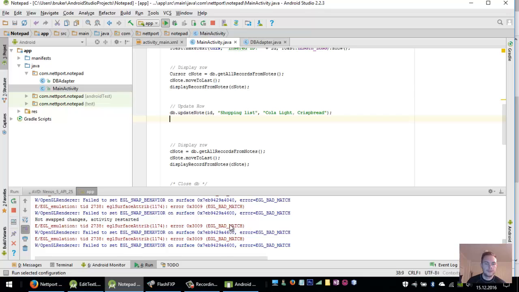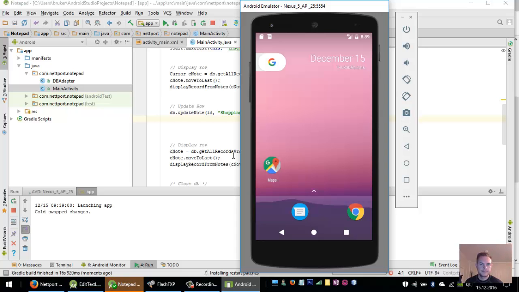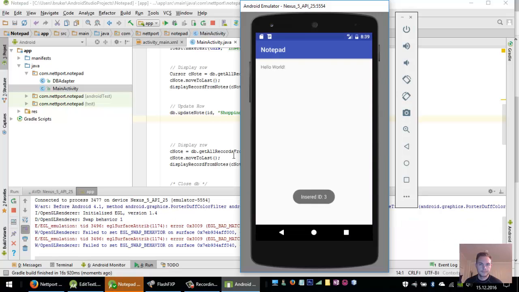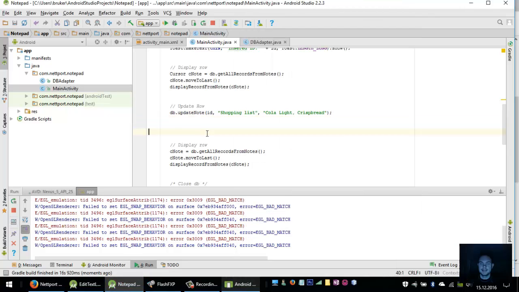So we will just try to run the application now. Inserted ID 3 with this list, and the zero should be changed now to cola light, yeah, with the same ID.